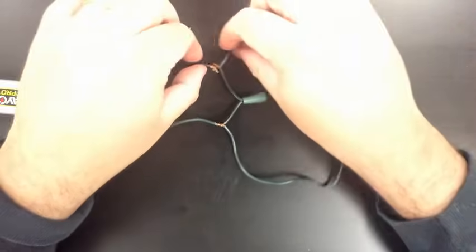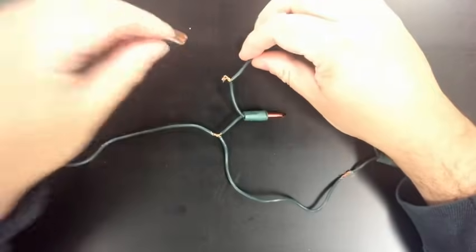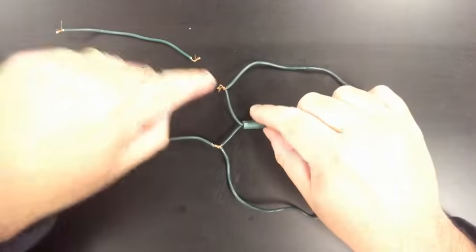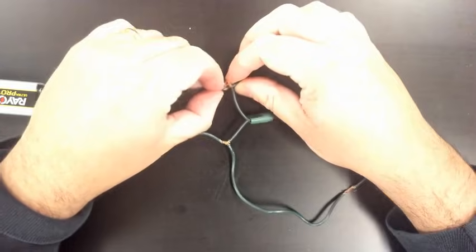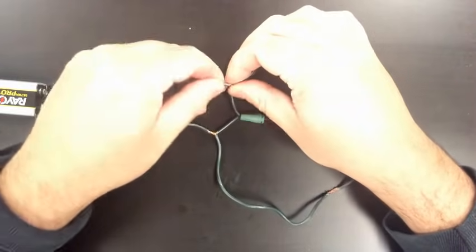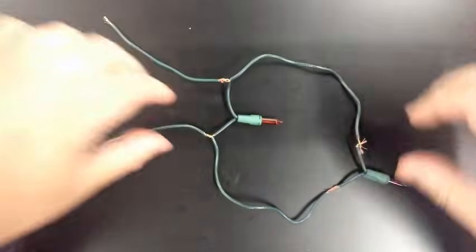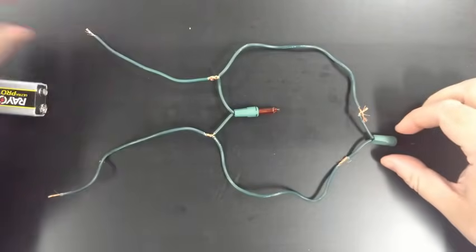And so let me just show you how I did this. Right, actually it came off. But you just take two of the wires, tie them together, then take the third wire and kind of wrap it around where those two are. And you can kind of tape it up a little bit if you need to.